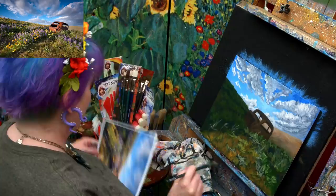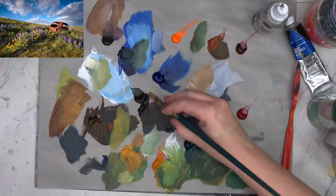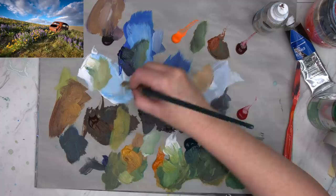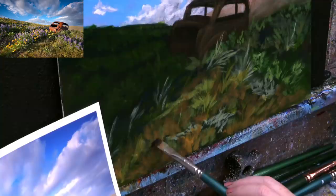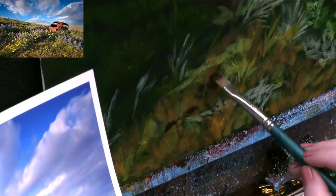She likes to engage. So I'm going to take a little of my burnt umber and a little of my ultramarine. I'm going to mix these in together. And I'm going to make sure that I've got a little bit of a shadow happening here. I feel like I don't want to lose.